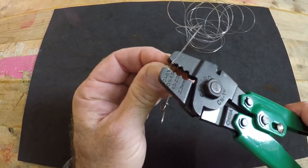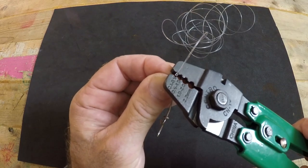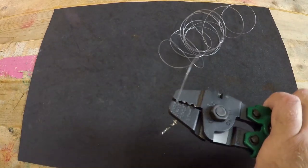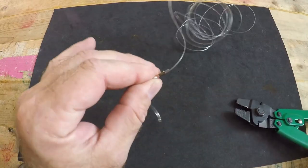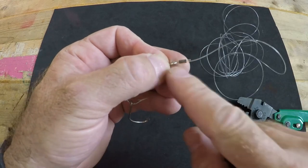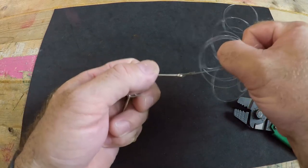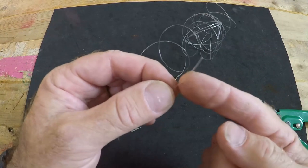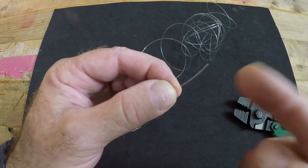Now you have to be sure when crimping closed to not pinch your line and to only get the crimp right in the middle. You put it there, give it a good squeeze, lock it in. That's it. What you want when your crimp is done is a little bit of flaring on this end and this end of the crimp so it's not pinching and you'll avoid what's called a crotch break. Give it a little tug, make sure it's not going to slip, and that is it. This will be the mainline end of your leader. Do not put another crimp on this end, and you're going to see why.